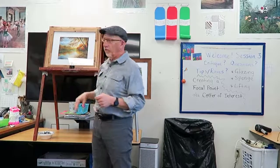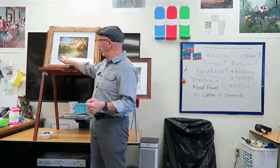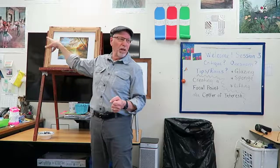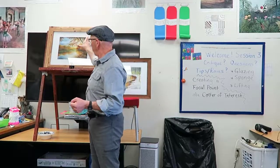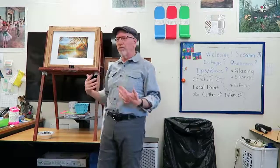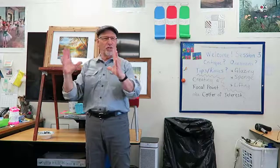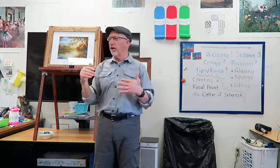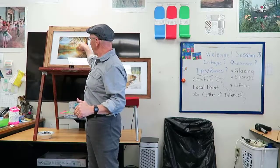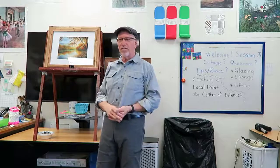So we'll use some techniques in art. One of them is to frame your painting. We'll use some shadows in this lower left corner, some foliage in the upper left corner, and really all around this glow. Then we'll get some texture, some cattails and foliage down here on the lower right, as well as glazing, using thin layers of transparent watercolor to draw the viewer in to create this focal point or glow. We'll work on that today.